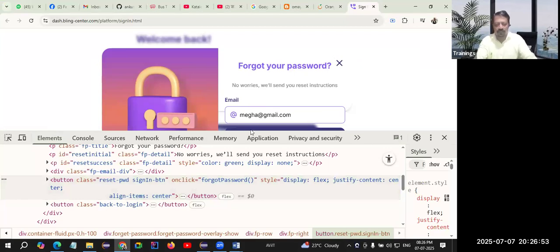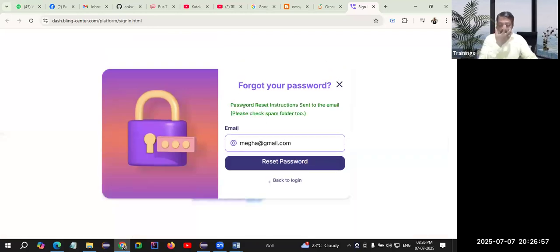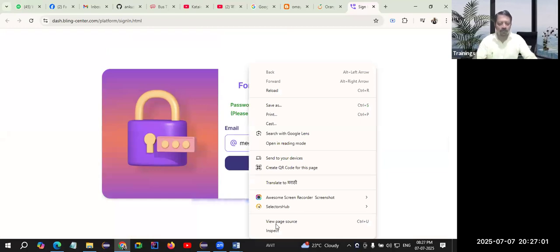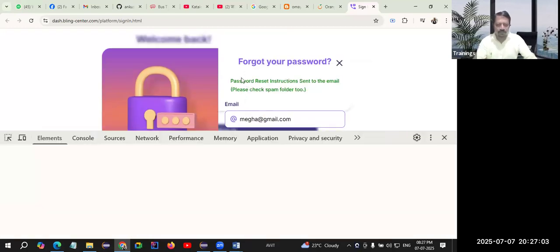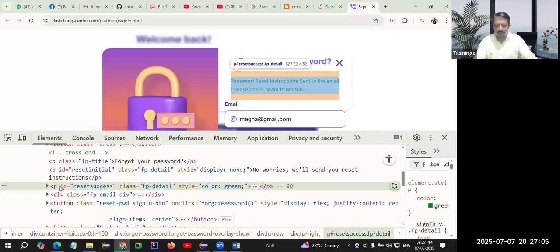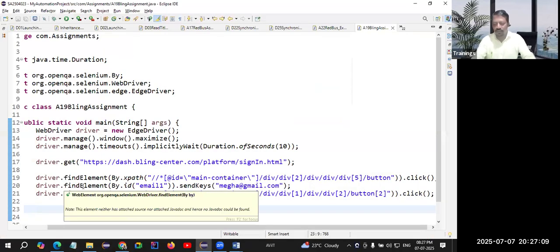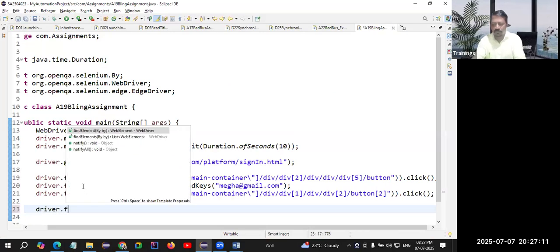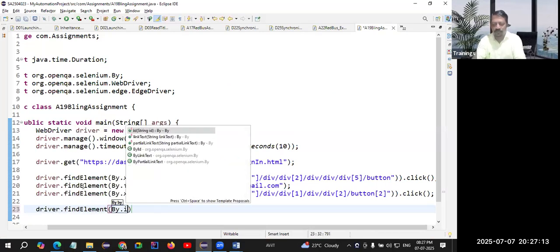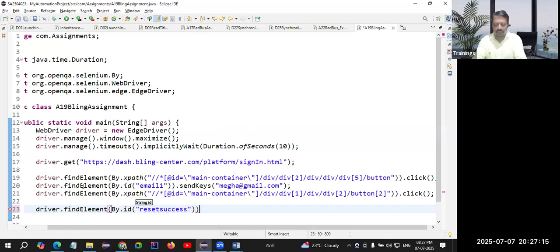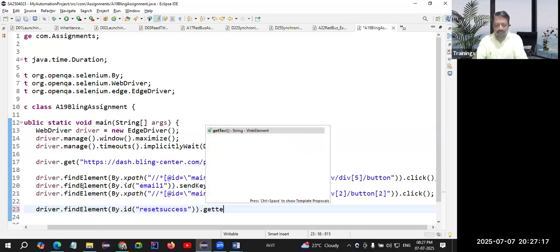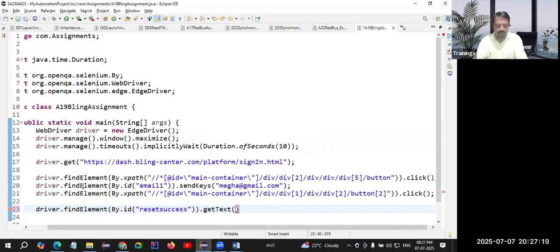I'm supposed to get this message. Correct? So let me inspect this control. You have not written the code for this. Have you written code for this? So this has some ID, reset success, right? What I will do, driver.findElement(By.id("reset success")).getText(). Correct, guys? Is my code right?